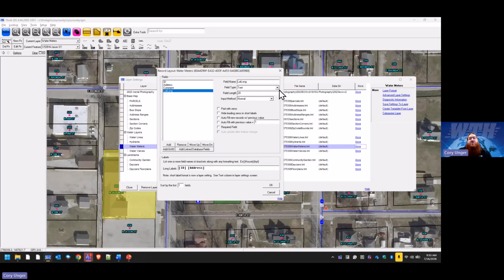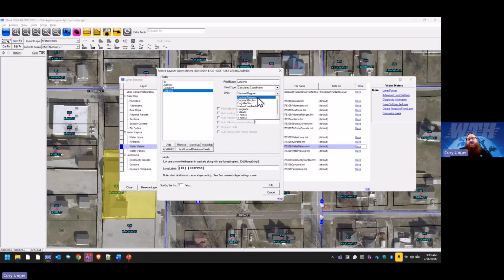And to choose that, you're going to go to field type. You're going to come down here to calculated coordinates. And then there's a couple choices even inside of here. You can do decimal degrees, decimal minutes, degrees, minutes, seconds, the native coordinates. So that is going to be your northing easting if you're on a state plane map. And then you can do latitude and longitude separated out into two different pieces.